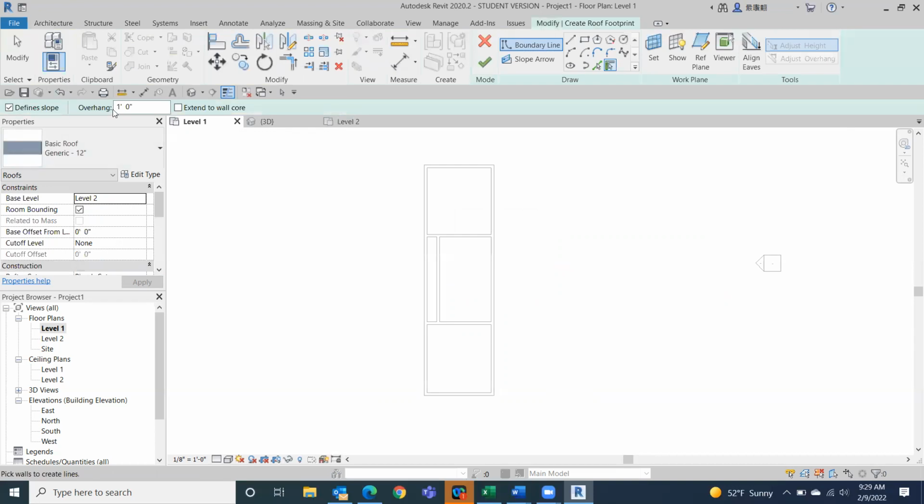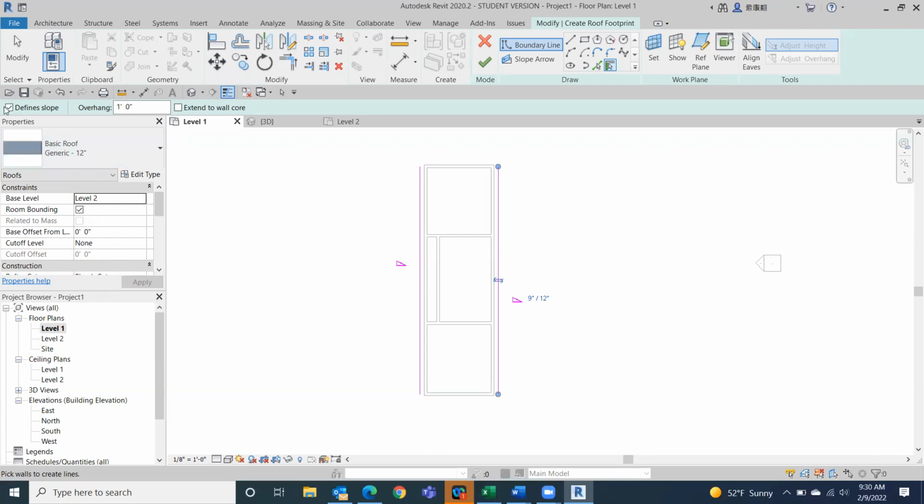We still want our 1-foot overhang, but I want to put a gable on this end, and I want a gable on this end. So as I create this roof, I'm going to make sure that this side has a slope symbol, that this side has a slope symbol, but I don't want it to slope on this part because I want this to be a gable roof, and I want this to be a gable roof over here as well.